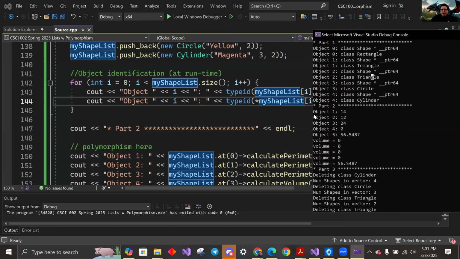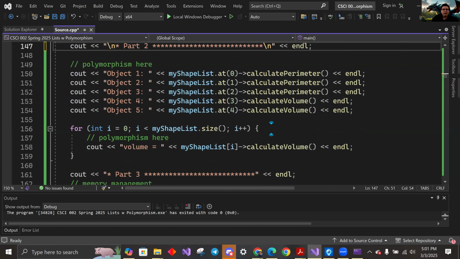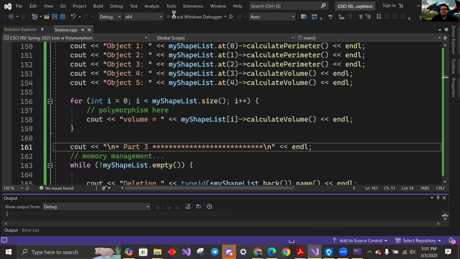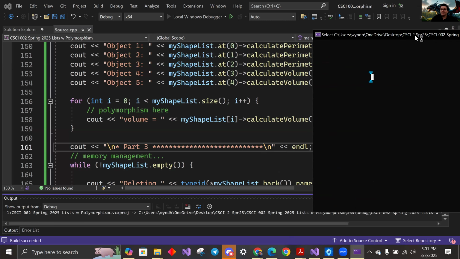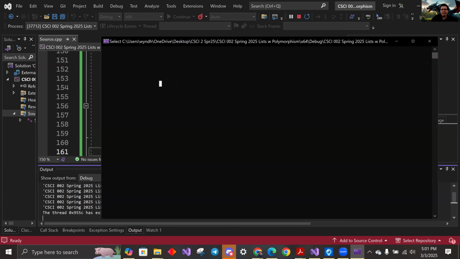Then we come down to, says part 2. You know, this is junk. I'm going to do /n, so this will look better. I'm going to do this on the cout part 3 and rerun it real quick too. I like having a little bit of spacing when I'm reading. I might have to close that. Nope. Yep. It gets all bitchy.